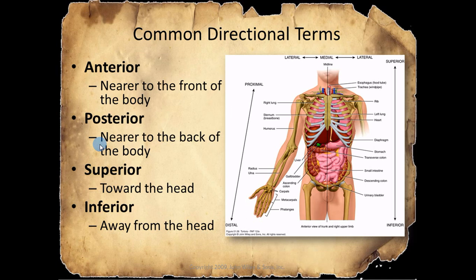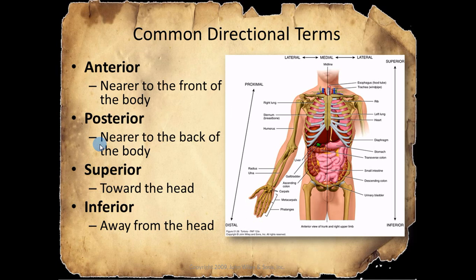You may also hear the terms ventral and dorsal. Ventral is referring to the front, dorsal is referring to the back. A lot of times you'll use ventral and dorsal when you're talking about quadrupeds, and anterior and posterior when you're talking about a biped like us, where we're standing on two legs, with a front and a back. But we will use the terms ventral and dorsal when it comes to humans too. So a lot of times ventral is used interchangeably with anterior. It shouldn't always be like that, but some people do, and posterior and dorsal.